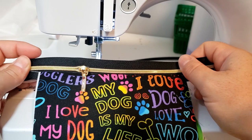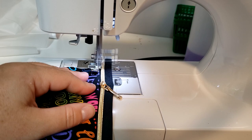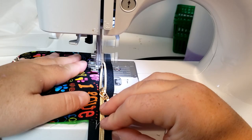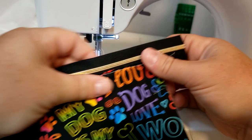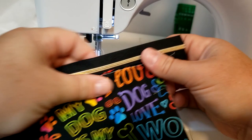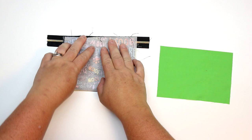I'm going to sew down one side, then open it up, fold the lining underneath, and do a top stitch right along that zipper. Normally I sew at a 2.5 stitch length, but for top stitching I bump it up to three and then bring it back down for construction. Sometimes you have to move the zipper pull out of the way to get a nice straight line — don't hesitate to stop and do that.